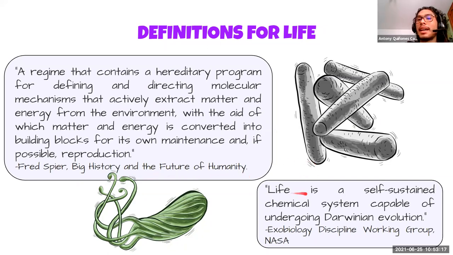And the second definition would be that life is a self-sustained chemical system capable of undergoing Darwinian evolution. I also like this definition. It's short, and it actually takes a lot into account, because maybe someone could say, okay, it's not complete. So why are we talking about Darwinian evolution? But when we talk about Darwinian evolution, we're taking into account mutability, heritability, and for those things to happen, the organisms need to self-replicate or reproduce. And for that, we also need a flux of high energy molecules to then give us low energy products so that life could be self-sustained.